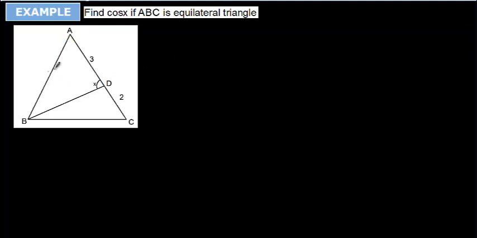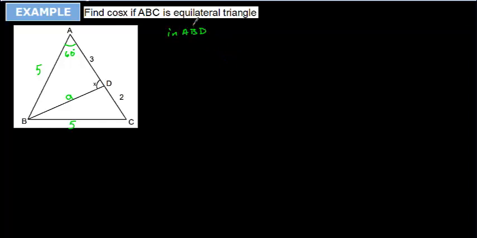Here we have an equilateral triangle, and we are going to find cosine x. Here I have the sides 5 and 5, because this is an equilateral triangle and this side is 5, and here we have two triangles, ABD and BDC, and one unknown side that's equal to a. For us a is unknown, but you can easily find it because this is an equilateral triangle and this angle is equal to 60. So I can easily find a. Then by using a, I can find the value of cosine x.